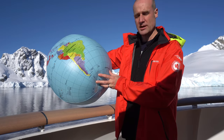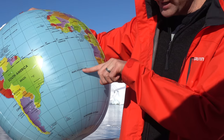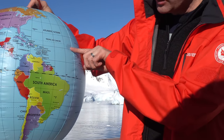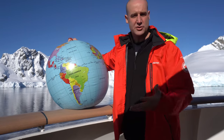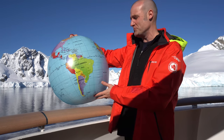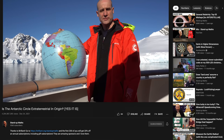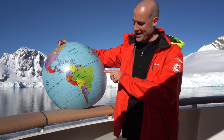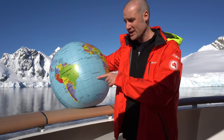Actually maybe I was a bit mean about the globe makers, because they have put on the Tropic of Capricorn — this dotted line here — they have put on the Tropic of Cancer up here, and of course we've got the equator. So they are three other lines which are not an artificial creation of humans, but rather were given to us by extraterrestrial means. Oh, that's a great clickbait title — I should have called the video that.